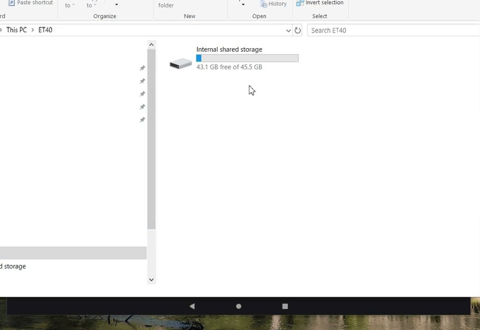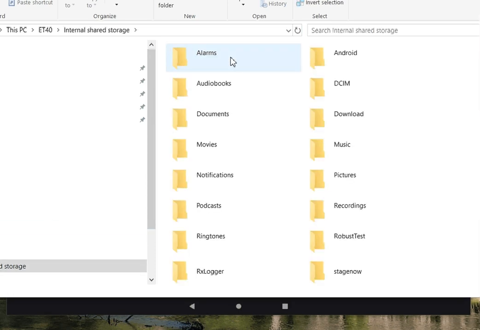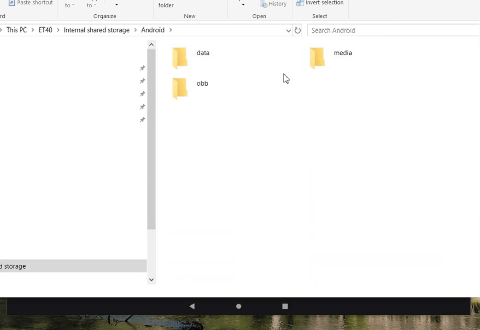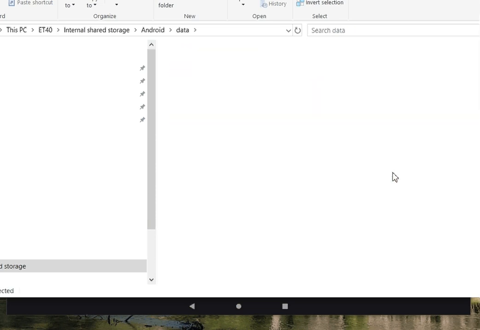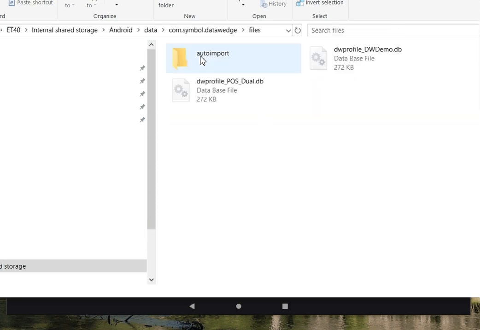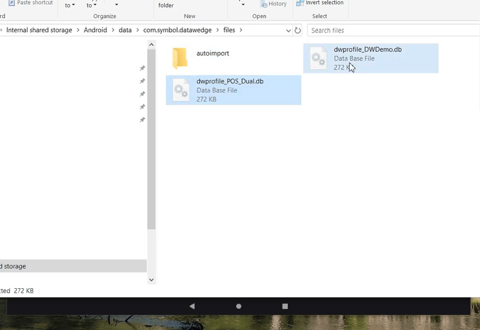So I have my internal shared storage. I'm going to go Android, data, and then I see DataWedge and files. So here's my two backup files. So what I'm going to do is I'm going to copy those off and put them in a folder. And those two I'm going to send to a coworker to try it on there. So that's what it's going to do, it's going to import these exact same profiles.